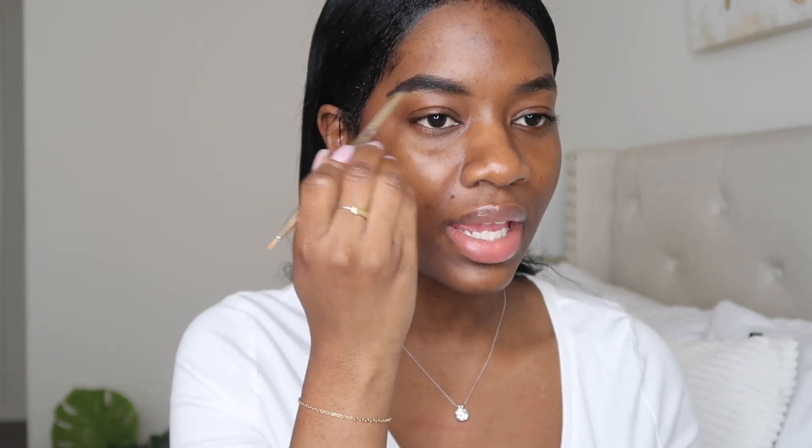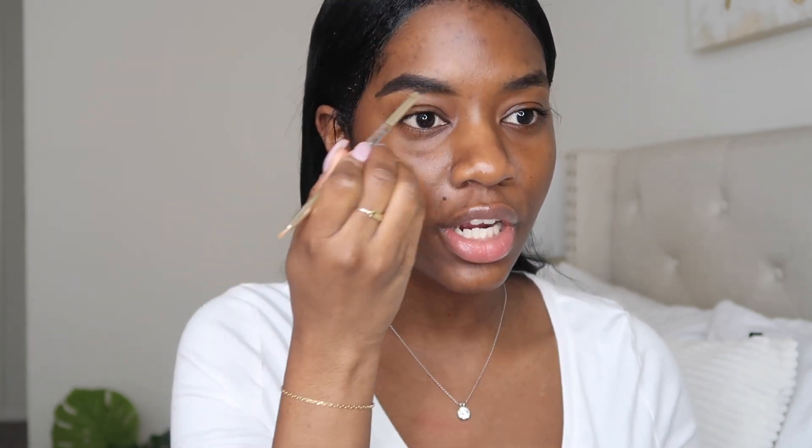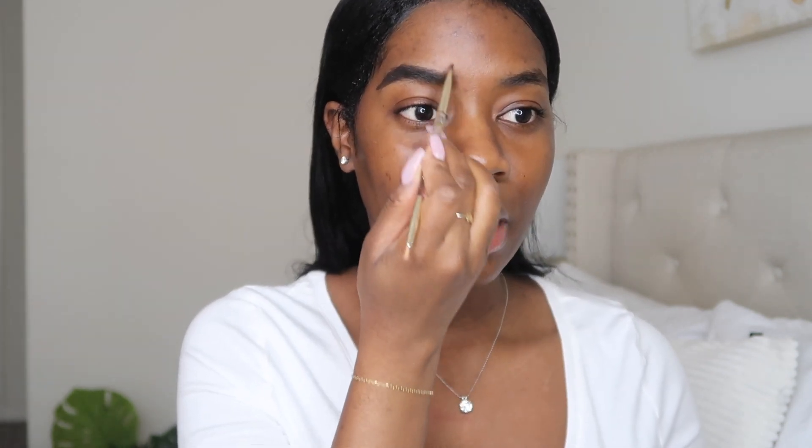Then I will make my way to the top. The closer I go to the top, I definitely use a lighter hand. So as you guys can see, it's really dark here because I was using more pressure, but towards the top I'm definitely just using a lighter feathery movement. And then I also turn the brush and kind of do upward strokes.